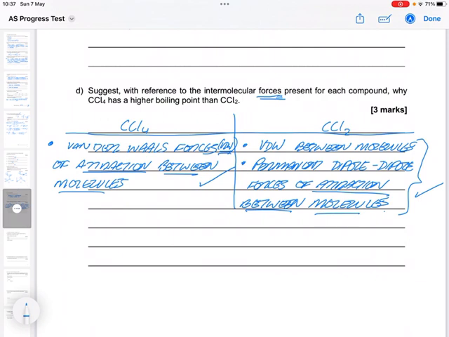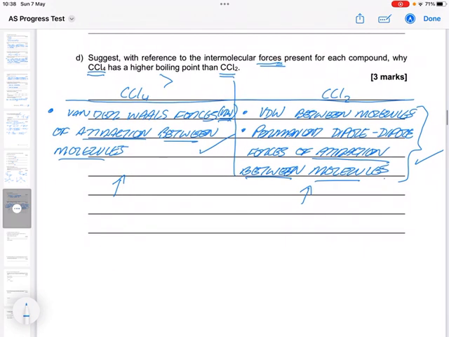And then so why CCl4 has a higher boiling point? So basically what we're saying is that the intermolecular forces here are stronger than all of the intermolecular forces that exist between here, because the question is telling you that this one has a higher boiling point, so its intermolecular forces are greater than this one over here. So I'm going to talk about intermolecular forces as a whole, just simple with that one because that's van der Waals, but if I talk about intermolecular forces as a whole, for this one particularly, it umbrellas van der Waals forces of attraction and permanent dipole forces of attraction.